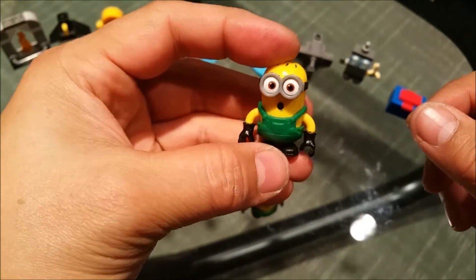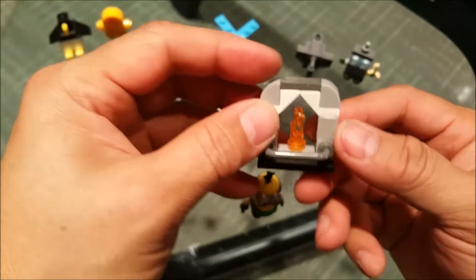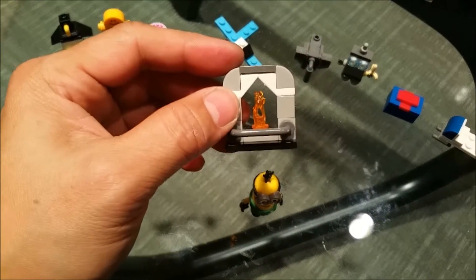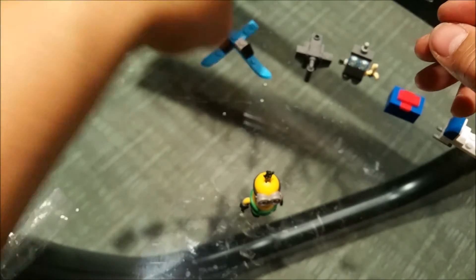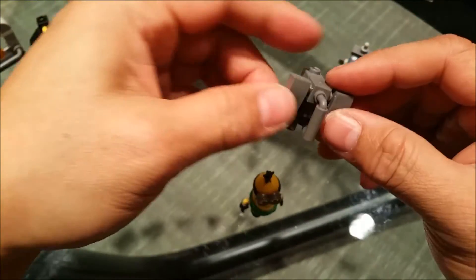All right, let's recap. Day number one was a minion — Dave, I believe. Day number two was a fireplace. Day number three was a penguin. Day number four was a gingerbread man. Day number five was a bottle of old-fashioned grape jelly. Day number six was a pair of skis. Day number seven was an elephant.